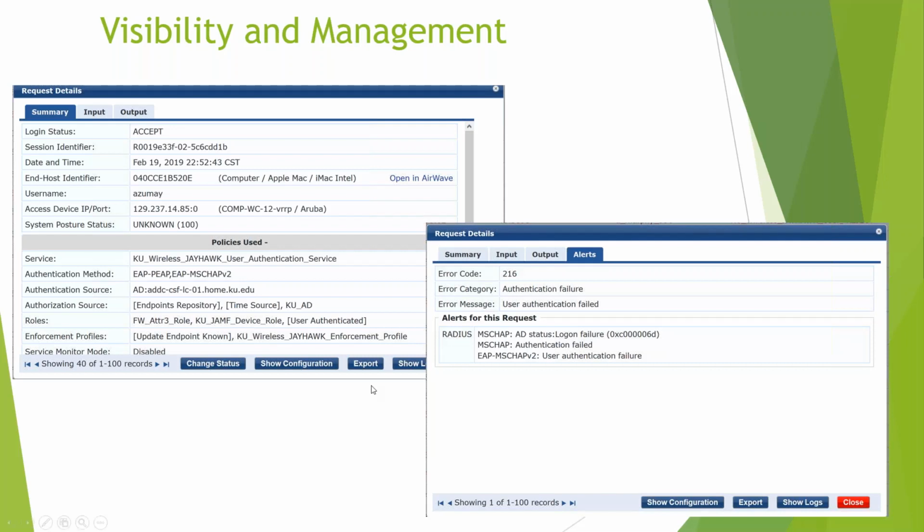So based off of the policy decision, it's all based off of who you are, going through our services to understand, okay, did I connect on the wireless or the wired, and then what authentication method, and then based off of my memberships in Active Directory, which is the most common way to determine what level of access I give you to that network. So here I picked on our university, this is a student, they got onto the Jayhawk wireless network, but we can also do a lot more of determining what VLAN as well as what access they get to the network.